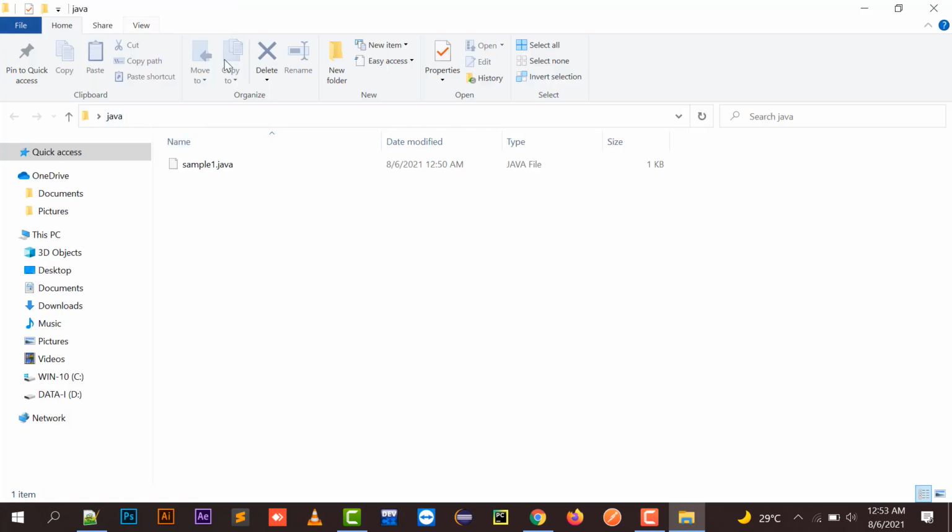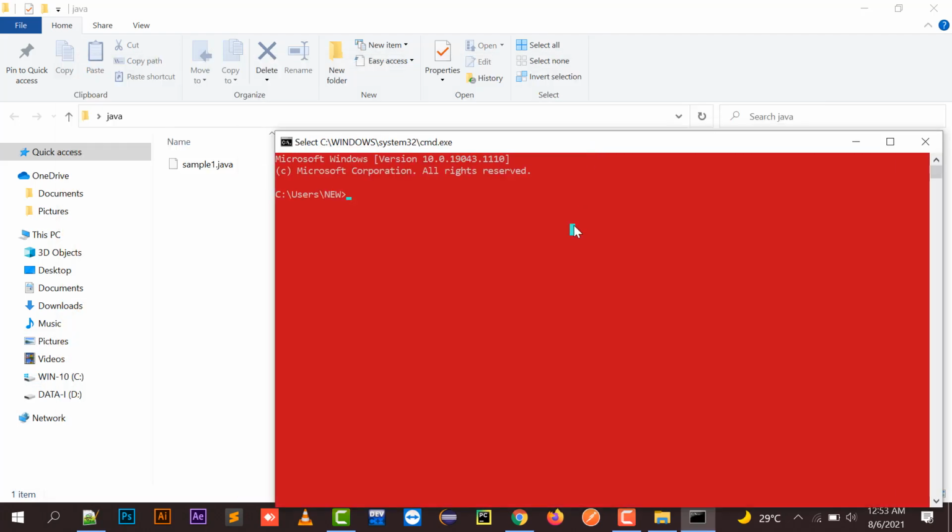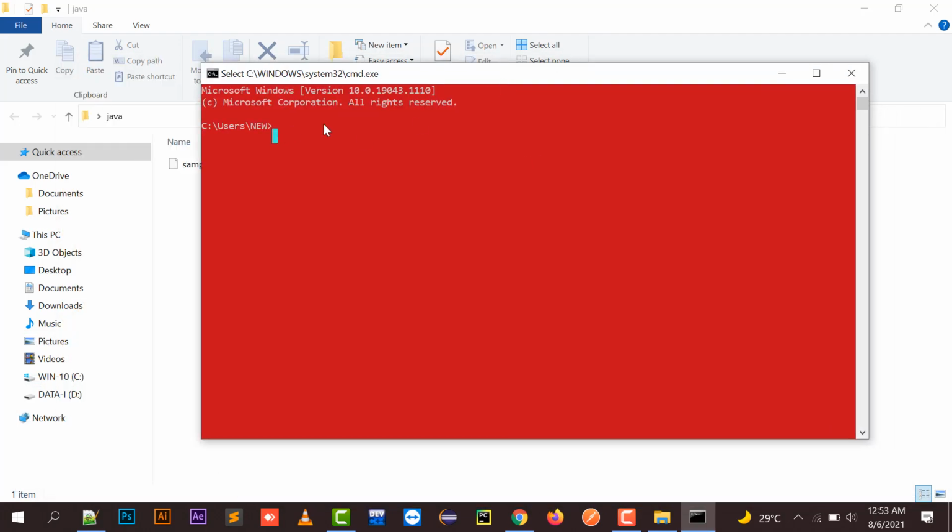I need to click on the address bar, right click over here, and click copy. Then I need to open a command prompt and type cd. CD is change directory.